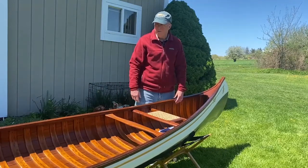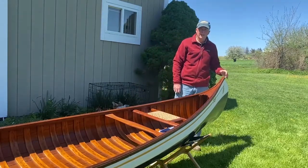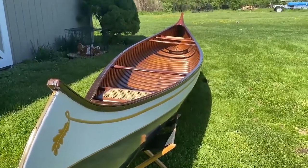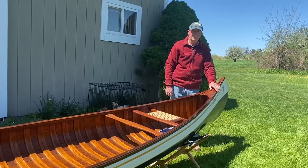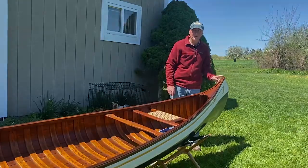But the early ones are the same width all the way up. These early boats, prior to 1905, had the gunwales protruding forward of the stem, sticking forward in the same manner that E.M. White canoes or Garish or Detroit did, they all stuck forward. Later models, after about 1905, were flush.